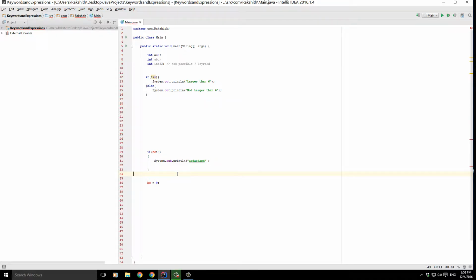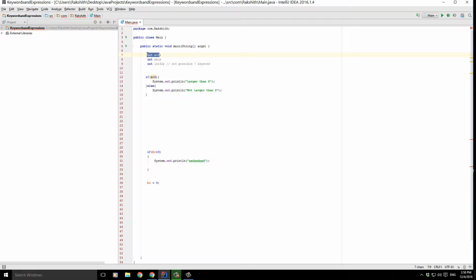So in the previous video we just saw what was known as an expression. Now in this video let us see what is known as a statement. Now statement is pretty simple. Statement contains the expression and is usually ended by a semicolon. The end of the statement is indicated by adding a semicolon.